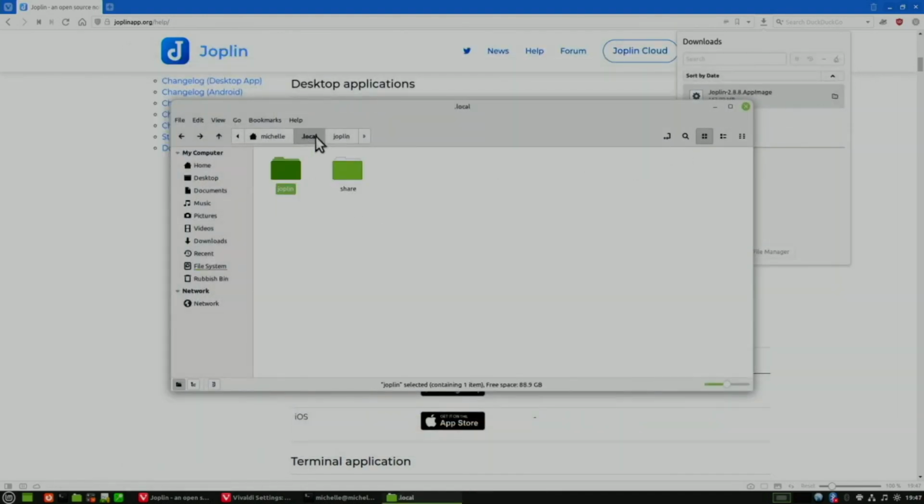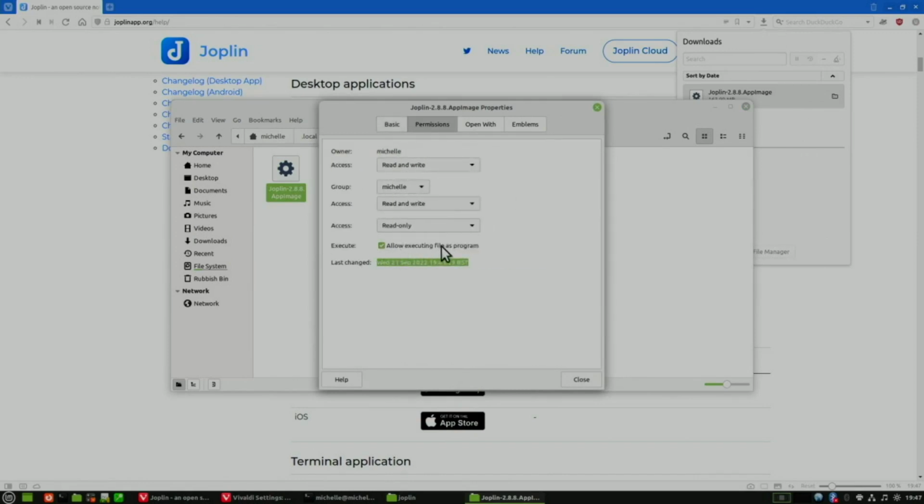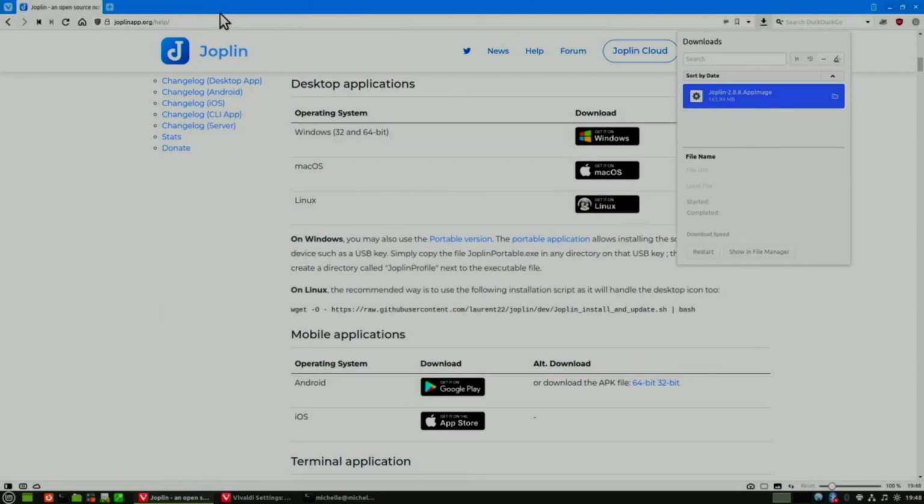So yeah, .local, make a folder, put it in, and you have to change the permissions to allow it to execute as a program. That's what you have to do with a few others that come down as what are known as app images. App images are typically self-contained programs, so that they don't rely on other libraries, what we call dependency hell, or what we used to call dependency hell. So they're self-contained, which some people find useful, some people don't, yada yada.